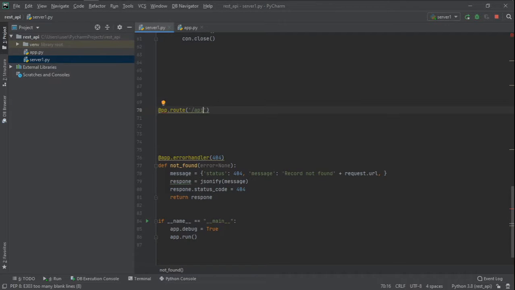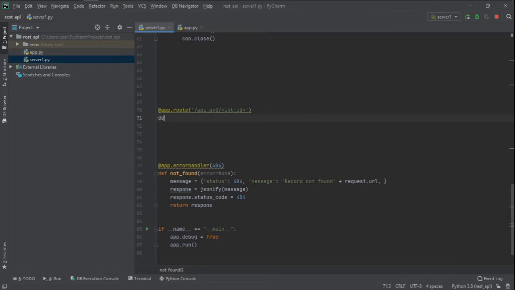API underscore before. Let's do v3. This will be based on single user, based on ID. So we can select based on ID. It's ID.